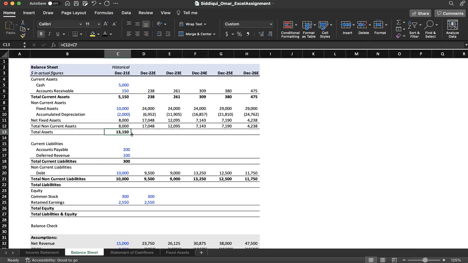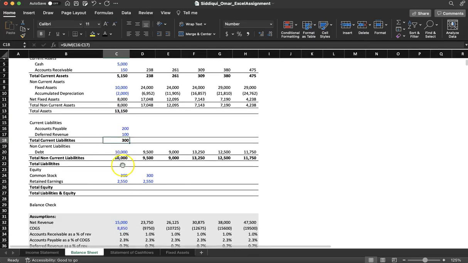You also need to put in the total current liabilities, which is 200 plus 100, giving me $300. You have the debt. The debt is unfortunately a lot. It is $10,000 worth of it, and all I did was equals C20, which was my debt.